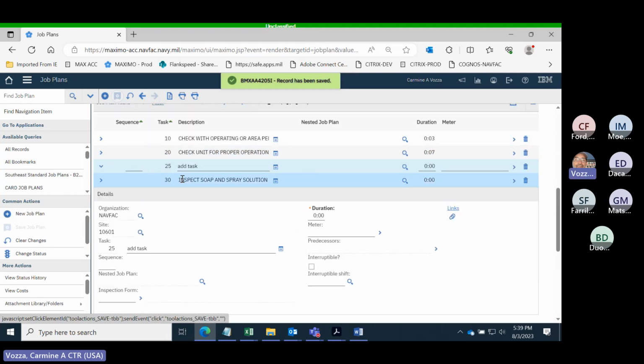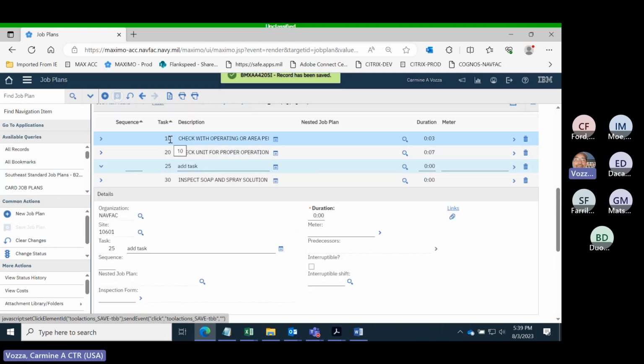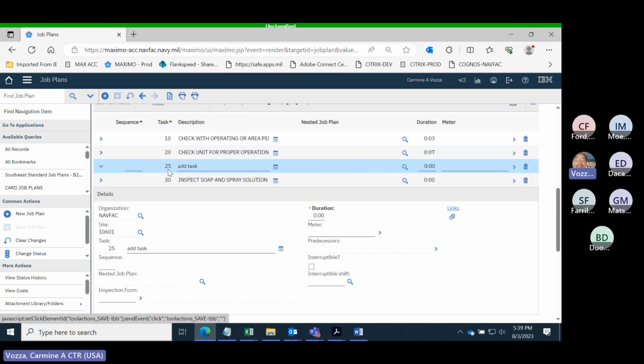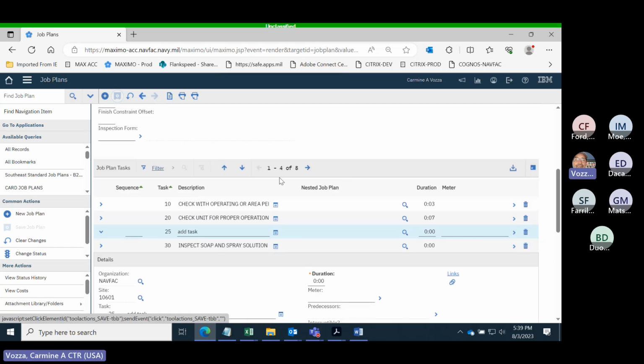So that's the reason it's in groups of 10. If I had to add one in between and it was 1, 2, 3, I'd have to delete the remaining ones and then recreate them all because I couldn't put one in there. So that's why you want to just let it go and set to 10. Leaves you room.